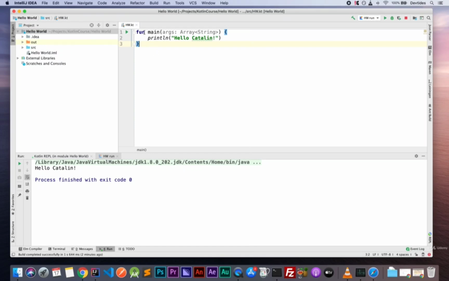Now, to define a function, we simply use a keyword fun. That is what this keyword means. It lets the system know that next after this word comes a function definition. Okay, so we have a function, we have the name of the function, and inside these parentheses, we have what we call the arguments. Now, in this particular case, we do not pass any arguments. We do not give any arguments to our functions, and we do not use any arguments for our functions. Okay, we don't need to because we're simply printing out a standard message.